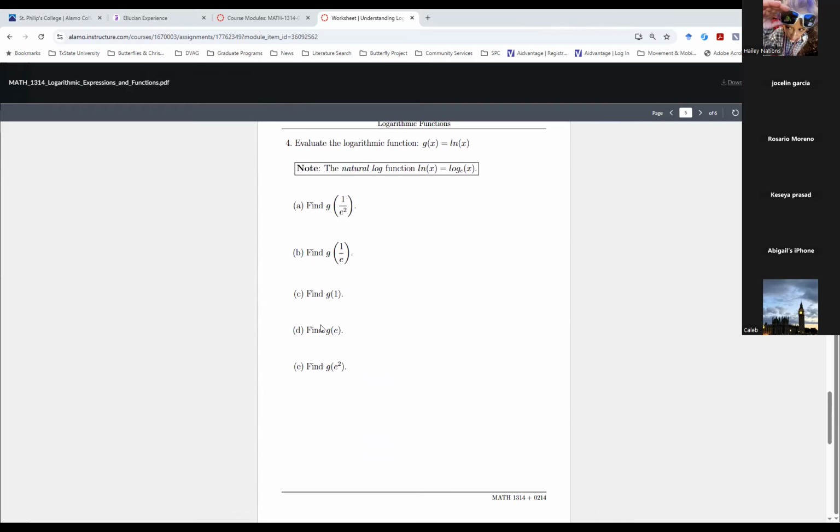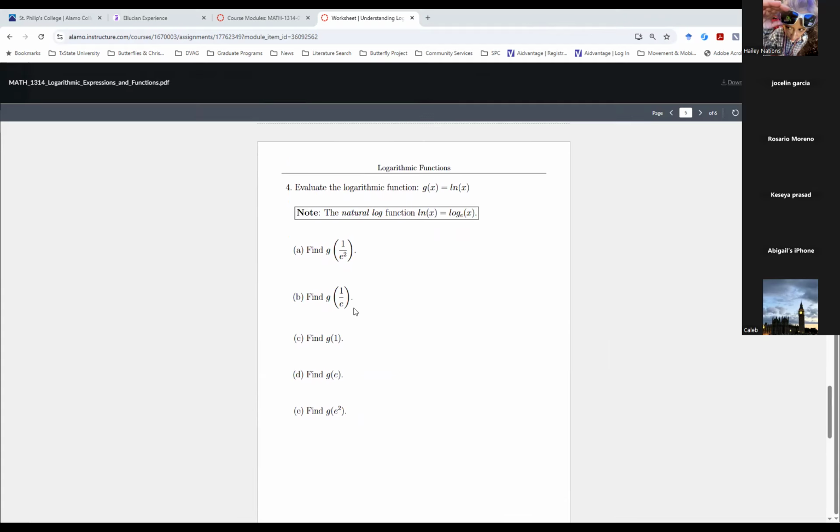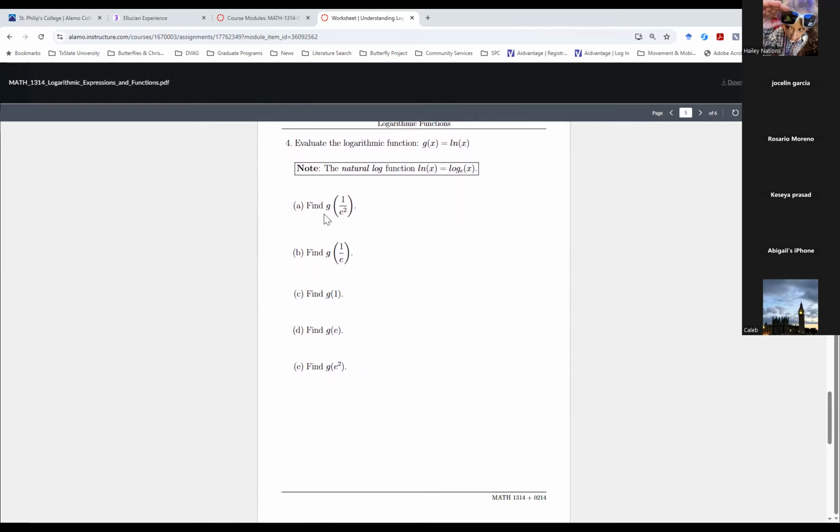Okay. So this last problem set, I'm going to let you guys do on your own, and I'm going to end the lecture here a little bit early just because I'm sure you guys have had enough. But I do want to guide you as you get started and finish up this last set, because it's going to be a lot of the same thing that we did with that third problem set. We're going to evaluate this function, but now this is going to be the natural log function. So when you evaluate these in the calculator, we'll write out the natural log of 1 over e squared. It's a little bit complicated looking, but your calculator is going to spit out a nice number here.